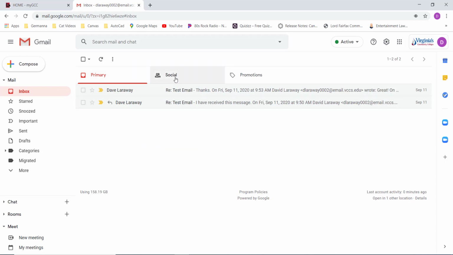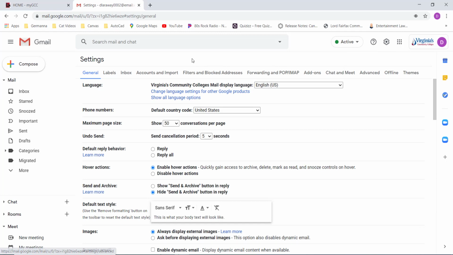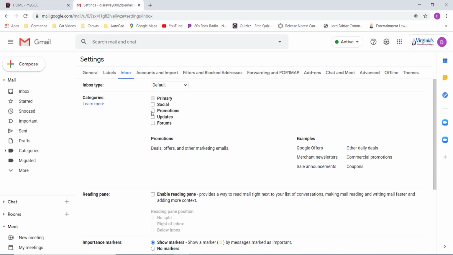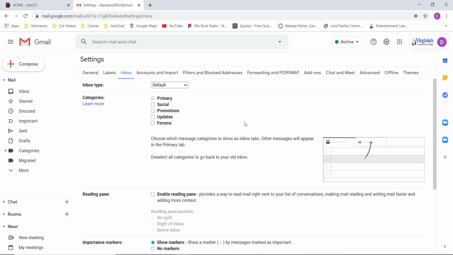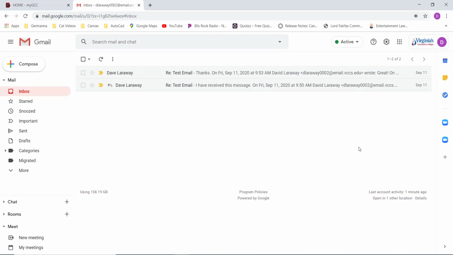All right, so now we're going to remove these tabs and turn our inbox into one large inbox so that every email we receive shows up here, unless, of course, it's spam or something like that. So we'll go up to the settings, see all settings, and this is found under the inbox. So if I click the inbox, notice here are our categories. So I can just uncheck social and the promotions. Primary will always be checked, and then we'll go down and we'll save the changes. And notice now I have one solid inbox right here. I don't have the different labels or categories. Everything that I've received is going to fall right into this primary inbox.